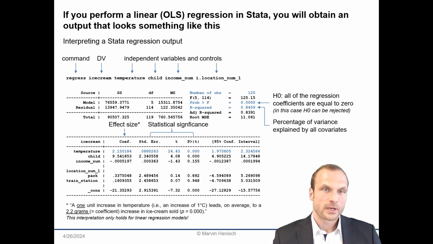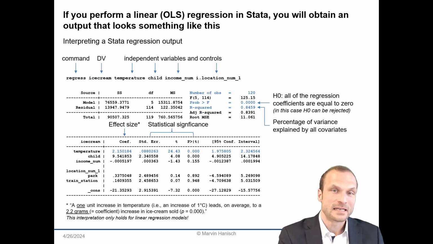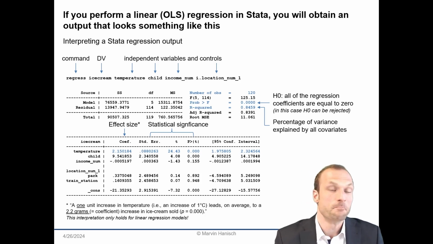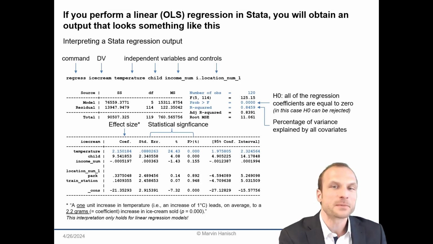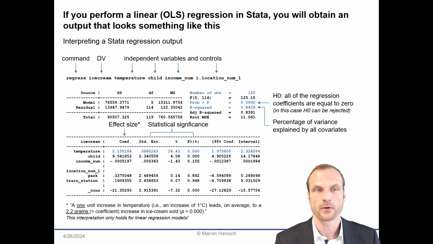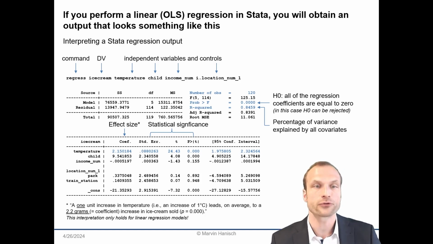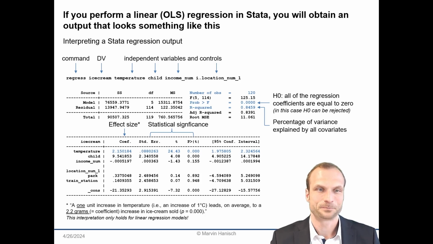Now, let's look at the specific interpretation of this linear regression output. The general way of interpreting the output is the same for all the independent variables. For temperature, it would be that a 1 unit increase in temperature, that is an increase by 1 degree Celsius, increases on average your dependent variable by 2.2 units. In this case, let's assume it's grams of ice cream, holding the other covariates in your model constant. So the coefficient is really the unit change in your dependent variable triggered by an increase in your independent variable. In our case, this relationship is also statistically significant.